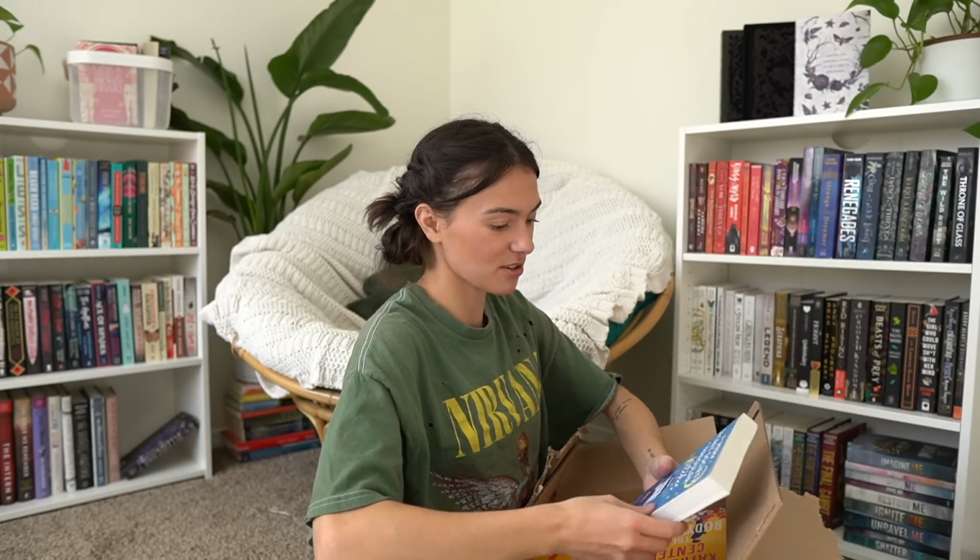And then I also got The Very Secret Society of Irregular Witches. I was very, very excited to read this, especially since it's still technically fall. I know everybody's like, oh, Christmas, but I still want to enjoy fall before it starts snowing here. So I thought this would be a very cozy fall book. This one follows a girl who I believe is a witch, but she pretends to be a witch on social media, and it's all like, haha, look at my magic, even though she's doing real magic. But then someone takes it seriously and reaches out to her to come to some house or manor of some sort. So it's a very cozy, lighthearted fall read.